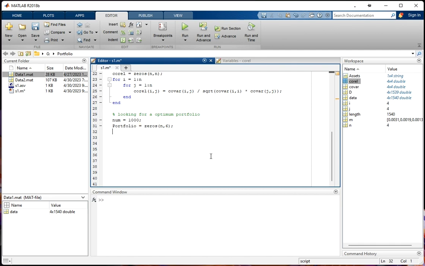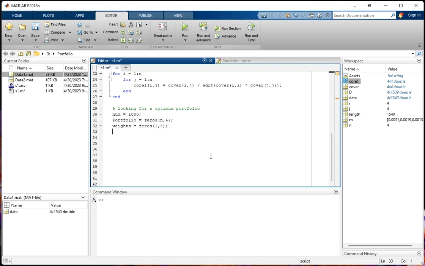Now I will create an array of the weights that I want. Here we have 4 assets. So let's say 4. And let's go through all our random portfolios, from 1 to 1,000.